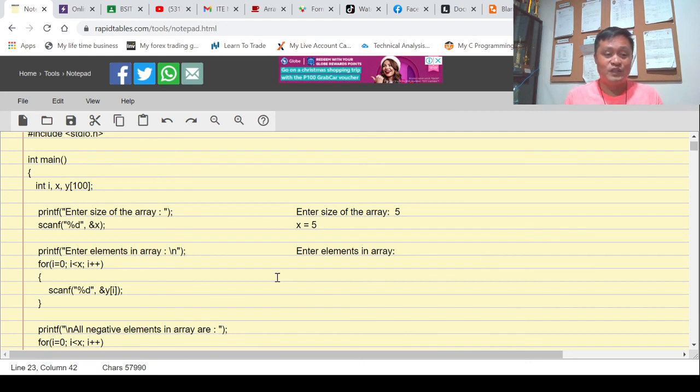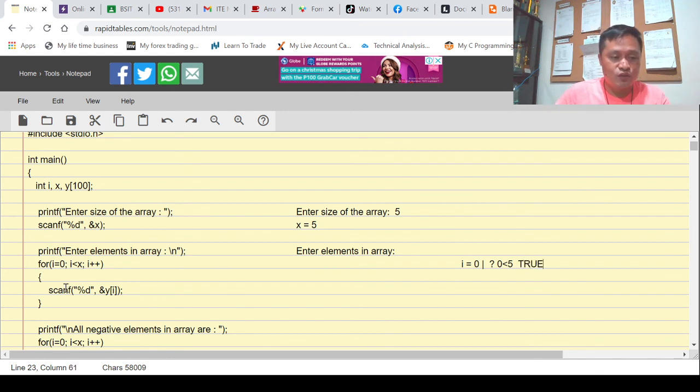Once it becomes 5, then 5 is not less than 5, so the condition becomes false, and we are not going to perform this line. Since our i is 0, the condition asks: is i, which is 0, less than x, which is 5? The condition is true.